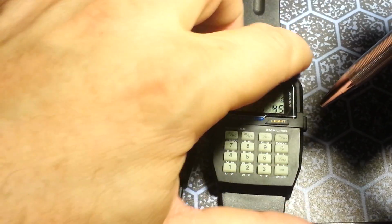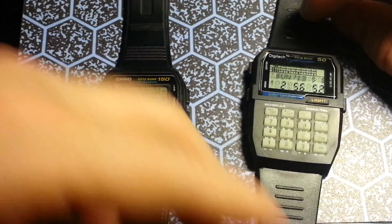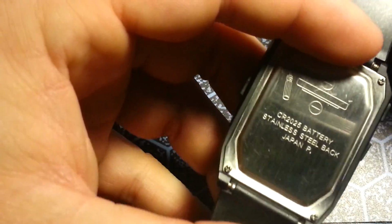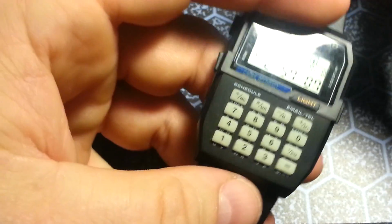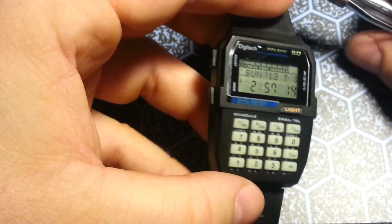This has a great big board with giant components on it. It looks like it barely fits inside there, and it looks like it was hand soldered by some kid. Now, supposedly, this was made in Japan. I don't know if I buy that. It kind of feels Chinese in the way that it's a ripoff, you know how the Chinese do, but then again, the quality is actually not bad.